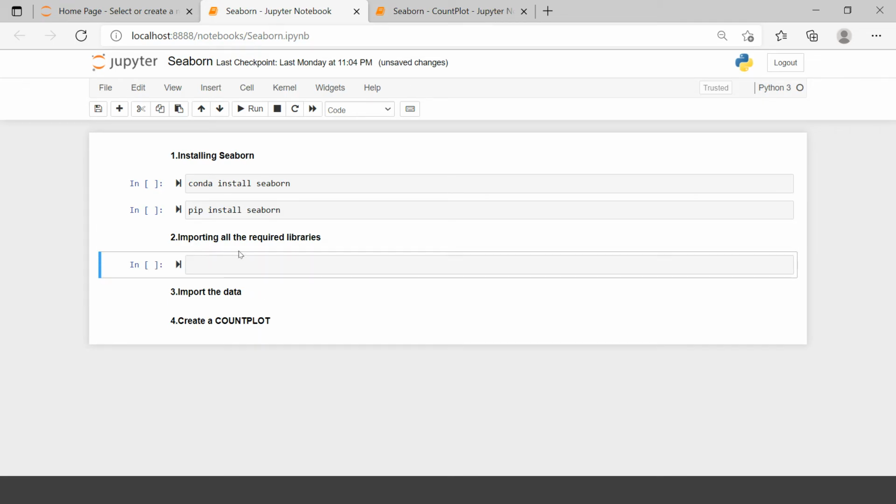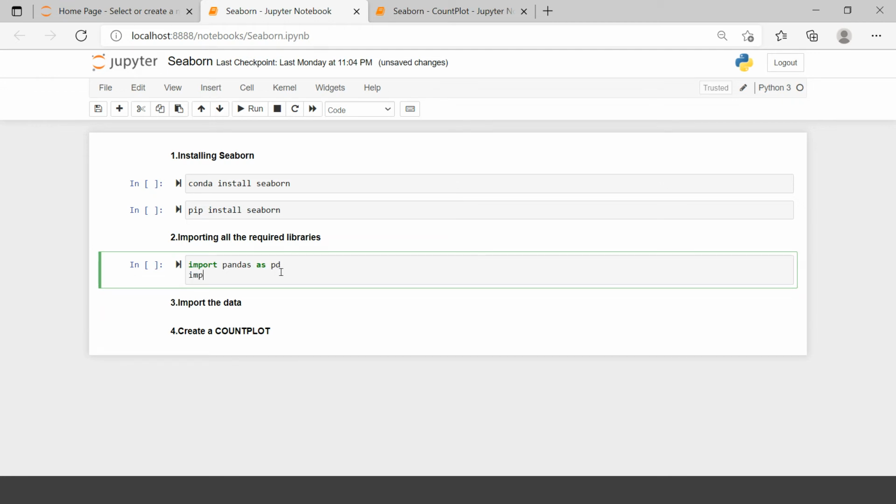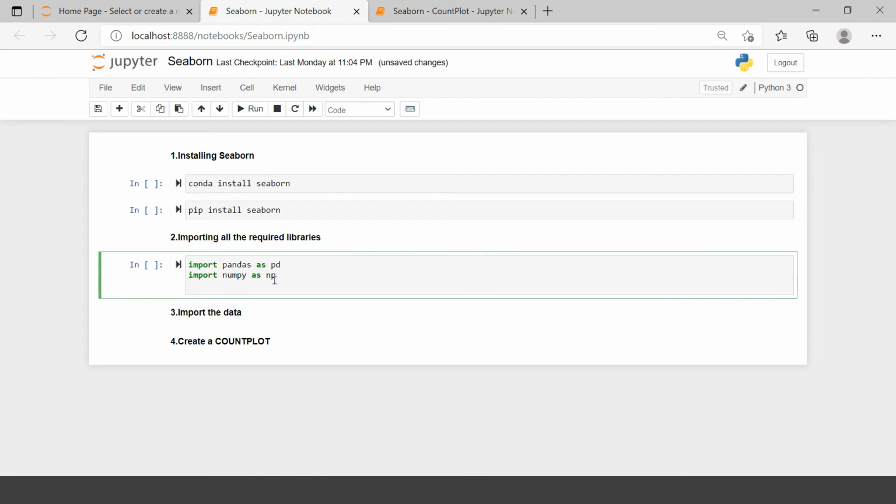Next thing which comes in is importing all the required libraries. What are the required libraries that we would need when we are starting with the Seaborn library? First, pandas as pd, then I would import NumPy as np, but trust me, it's not mandatory to learn NumPy before you start with Seaborn.